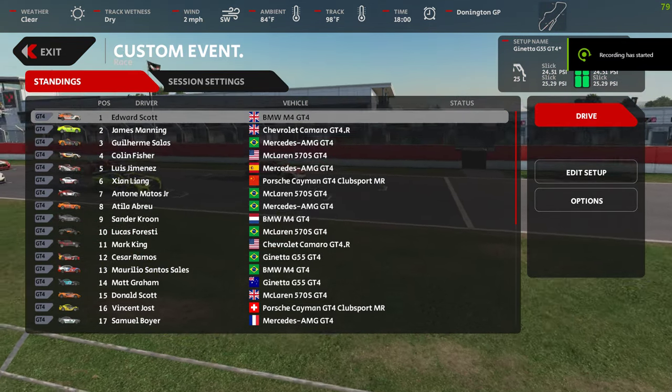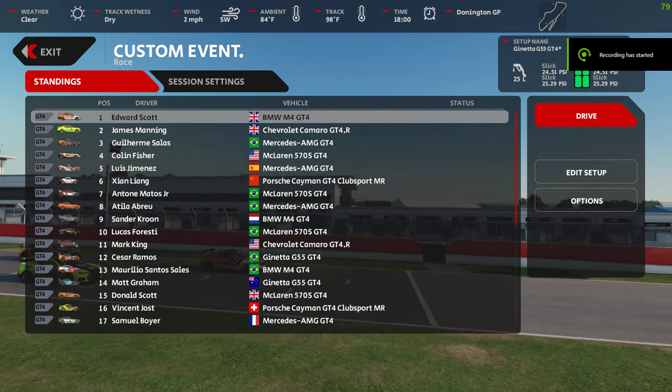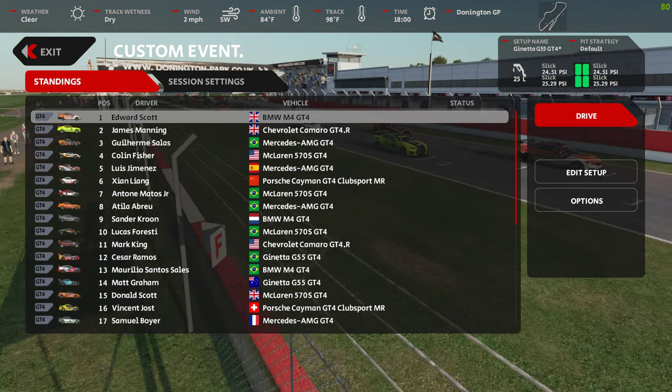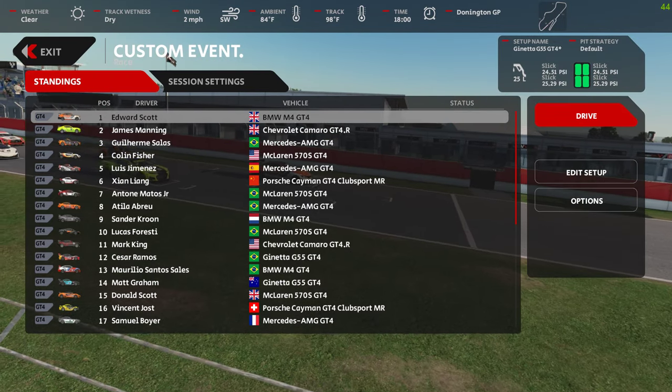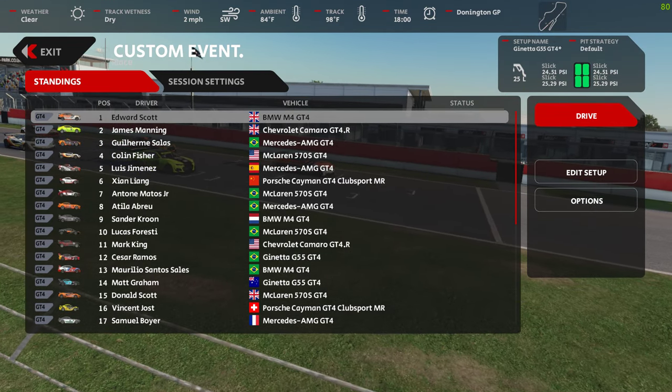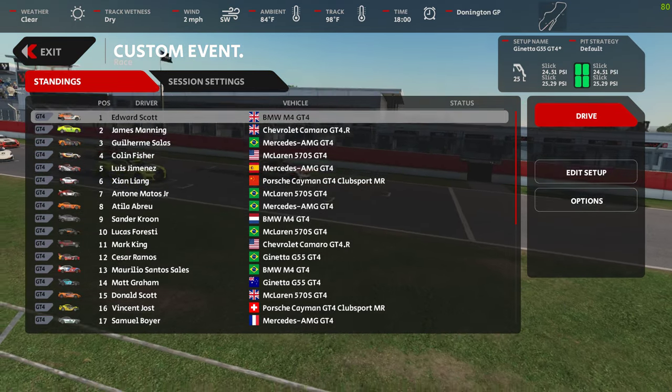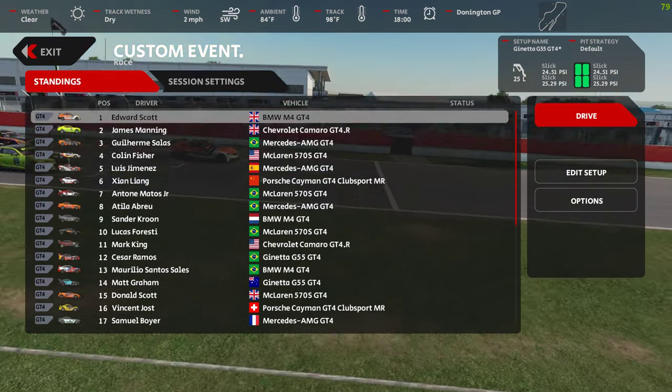Right, here we go. So we're at Donington GP circuit, and I enjoyed the GT4 so much I downloaded some skins from Overdrive, formerly known as Race Department, and we're going to take the GT4s out. I have gone with the slowest of them.